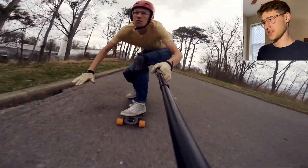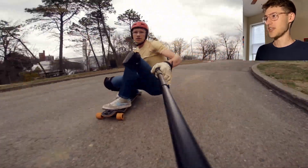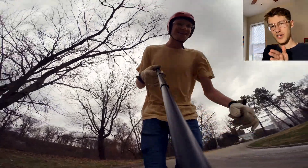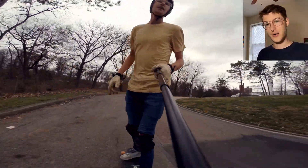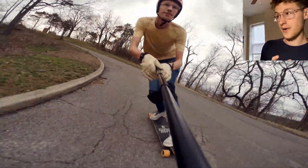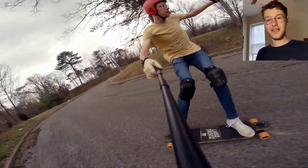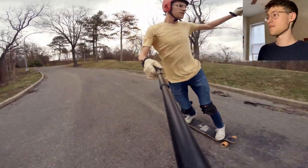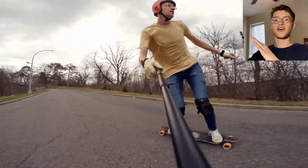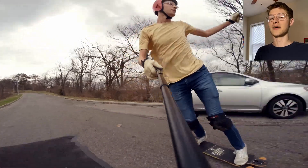I had no problems with stability on this board — all the bumps and cracks, nothing really gave me any issues. Here's another situation where I got stuck in that heelside slide. The board just wanted to oversteer, especially as I got low, especially as I grabbed rail. Grabbing rail brought my body weight really far up on the board — much closer to the front foot instead of balanced between front and back. It didn't apply the right pressure to the back wheels, letting them slide on the pavement, getting me in a death slide that brought me tighter and tighter into the curb until I had to bail.